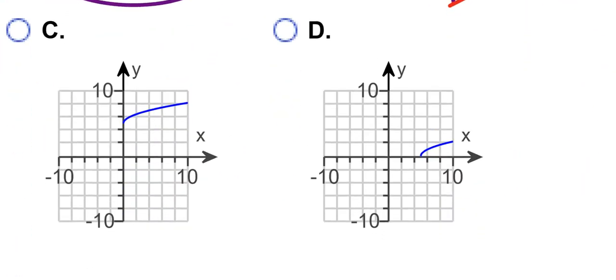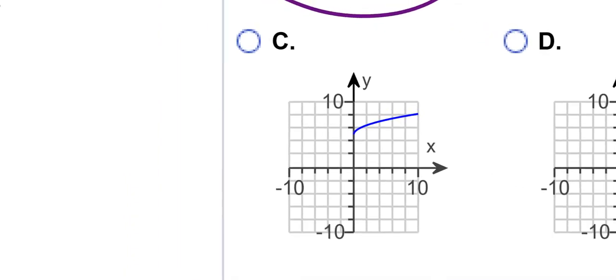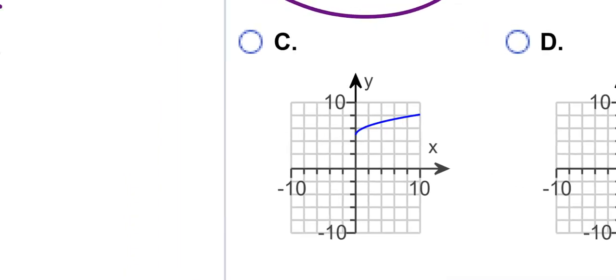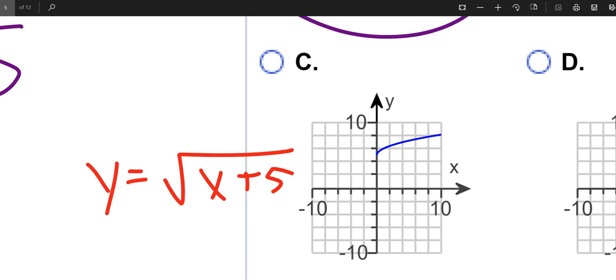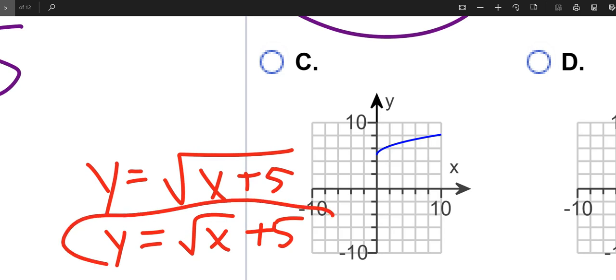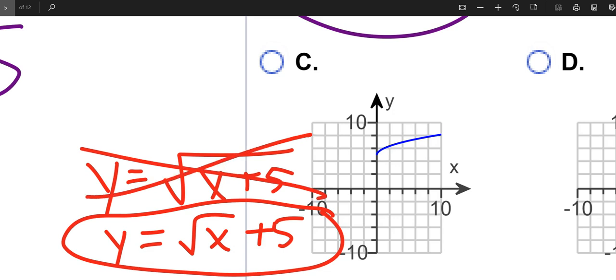Okay, go down to letter C. Letter C. It's important that you add these notes. Even though these are not the right answers, it's important that you add these notes into your notes because you're taking a test and using the notes to help you. So what's this one going to look like? Y equals, is this correct? Which one of these? Top or bottom? It is the bottom one that's saying shift up 5 units.